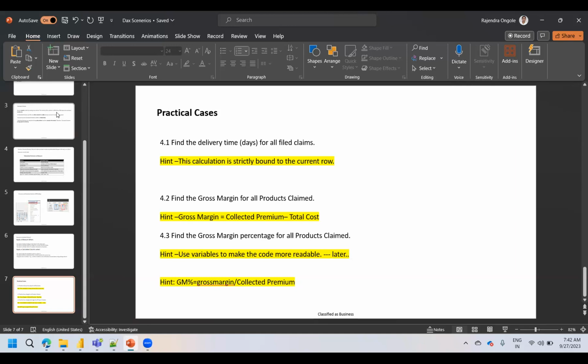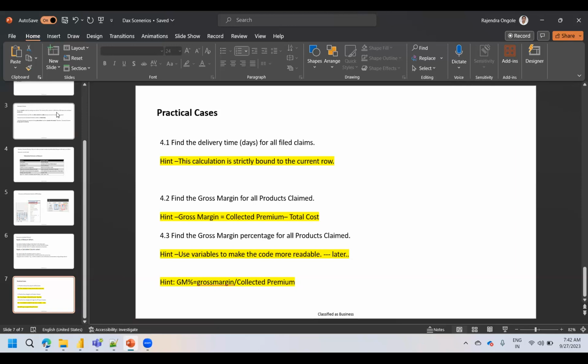So I have showcased you multiple approaches, like method 1, 2, and so on. Method 1, with the help of a calculated column, we can achieve it, but it is not suggestible. It's a simple subtraction, right? Collected premium minus total cost, but it is not suggestible. Why? It's going to impact the report performance in real time. Even though it's a number part we are creating, it will impact the backend DAX engine.